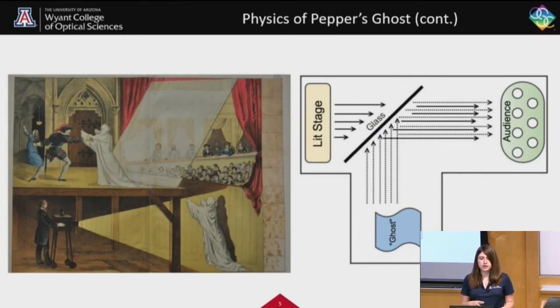Getting back to the play that I was talking about, I bring back this picture that I showed initially. But I also have this schematic to the right to make more sense of it in terms of physics. So we have this ghost, this ghost object, as we call it. It's not an image, but rather an object. And there's this lit stage. And we need, of course, the light to illuminate this object.